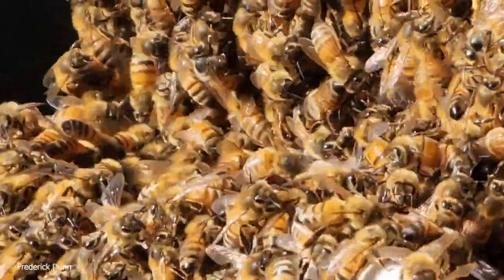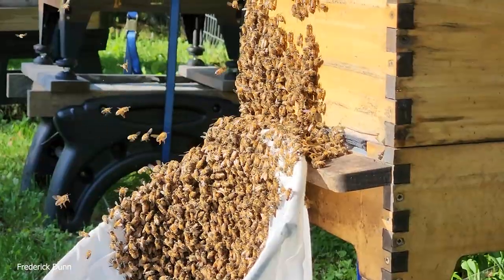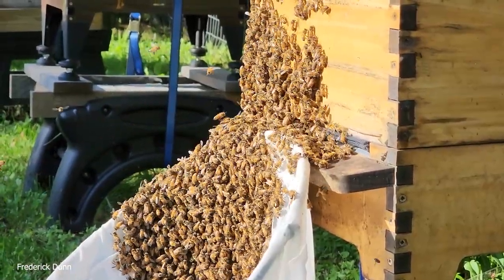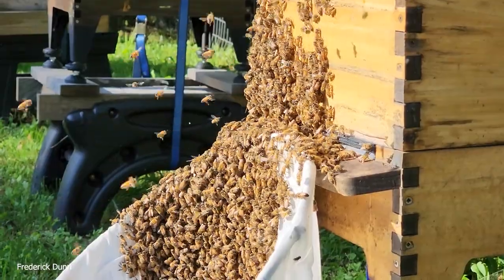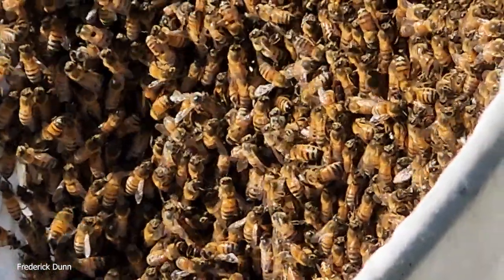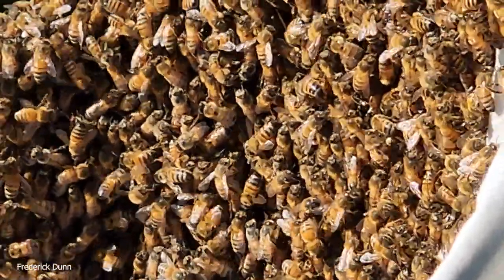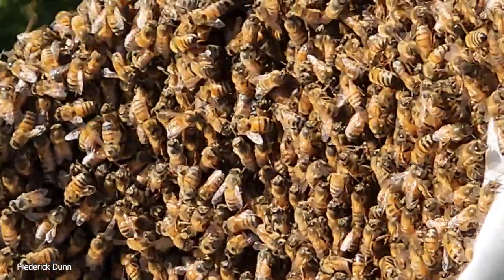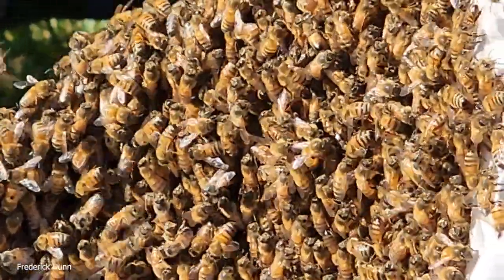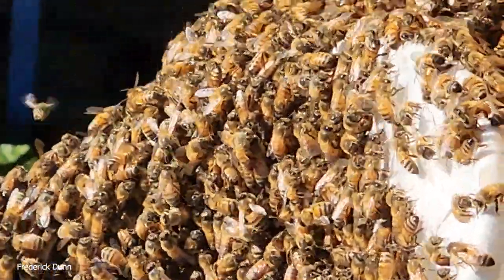It also lets us assess the queen a little bit. Now, if we inspect it in 3 or 4 days and there are no eggs in there, we have to get the frame out of the cage and release her, because that means they flew out with a virgin queen. But given the size of the swarm and the way they're attracted to her, I highly suspect we have a laying queen here. So we'll do a follow-up on that, but I wanted to share with you how I managed to get the queen with my coffee cup.